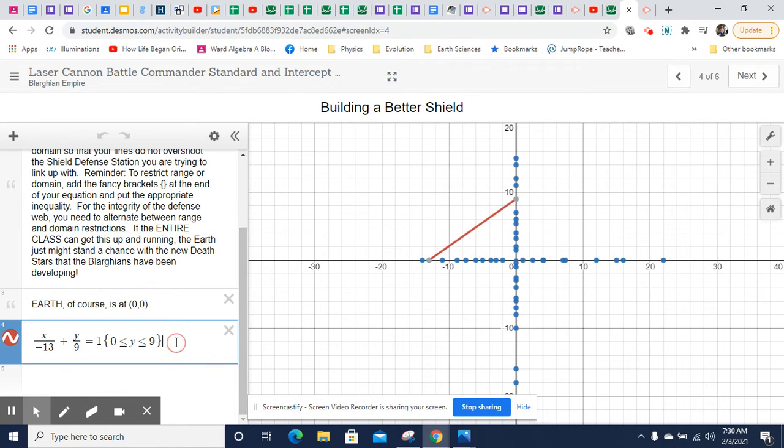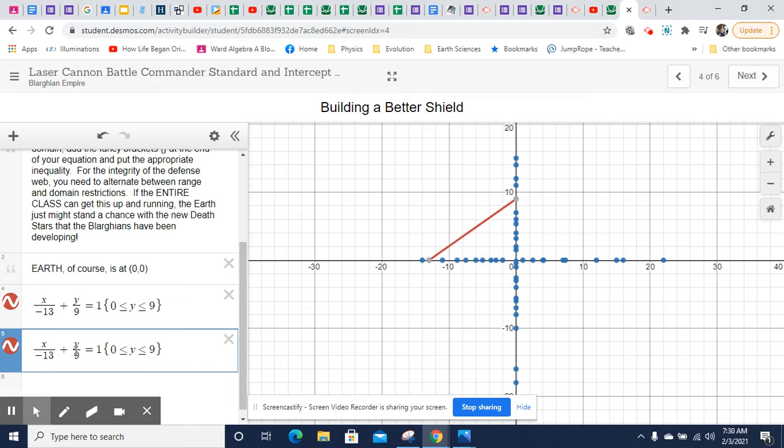So I'm going to create a couple around this thing. I'll copy that, and I just need to make a couple of adjustments. Let's say I'll keep that y-intercept of 9, and now I'll connect it to here at 12. So I'm going to change the x-intercept from -13 to 12. And this inequality works just fine for me because I am still going, for all y values, from 0 to 9, because (0, 9) has a y value of 9, and (12, 0) has a y value of 0.